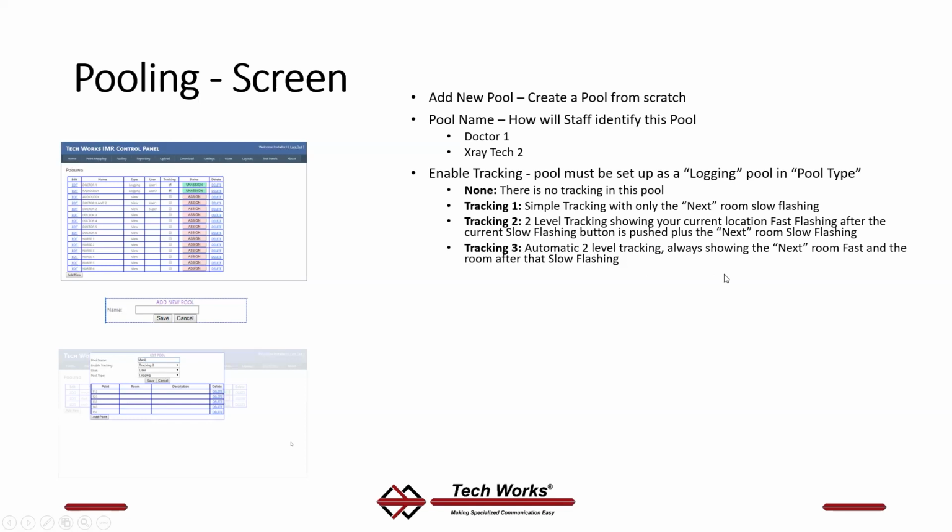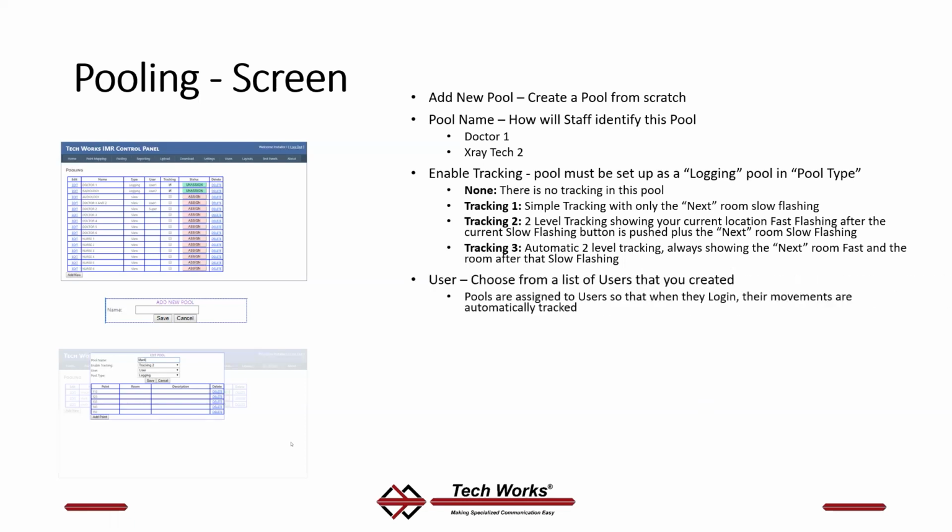Tracking 3 is typically for X-ray technicians where you've got 2 X-ray technicians that are covering the same area. What happens is you set it up so that the next room for one guy is fast flashing and for the other it's slow flashing. So that way they're not missing any patients, but they're taking the next patient in order. So as I'm done with my fast flashing patient and you're dealing with a slow flashing patient, I turn out my current fast flashing light, the next one in the queue starts fast flashing. Gives me the ability to skip and cover a lot of people really quickly.